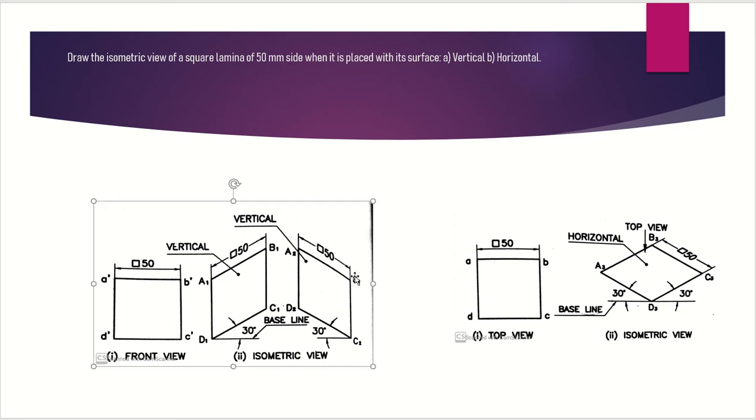Okay. Now, moving on to the horizontal case, that is wherein the isometric view needs to be horizontal. First of all, create a baseline, after which you go for 30-degree inclined line, that is A3 D3 and D3 C3 are 30-degree inclined with the baseline, and then the dimension of it is 50 mm again, that is this is 50 mm, this is 50 mm. Then again create a line, that is A3 B3 which is 50 mm in nature, and B3 C3 which is 50 mm in nature. Okay, this is the horizontal isometric view.